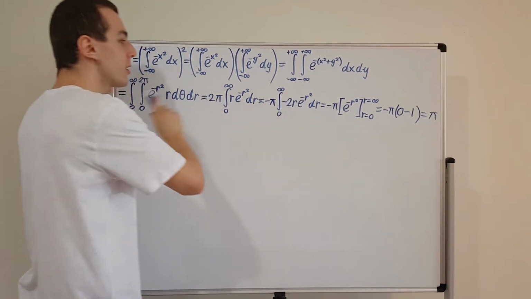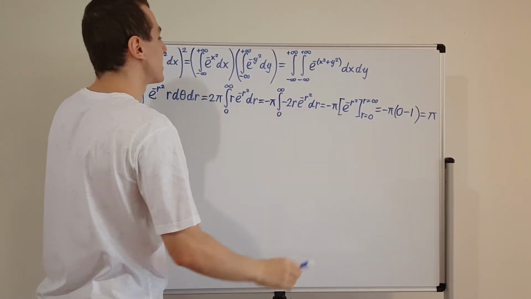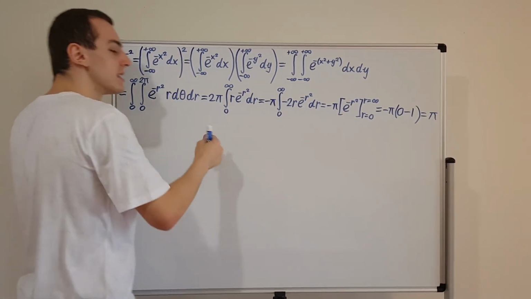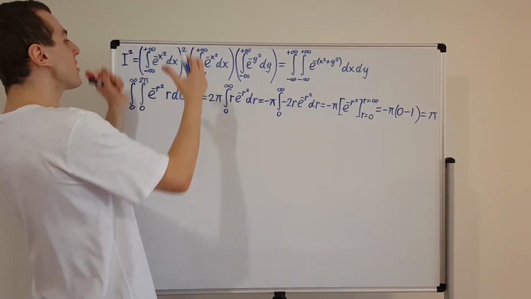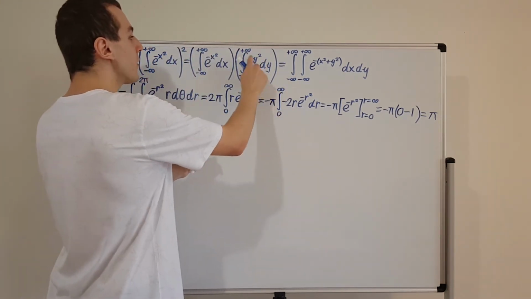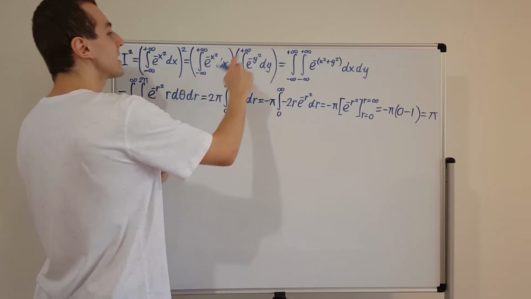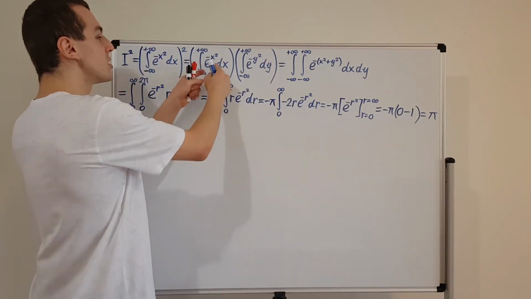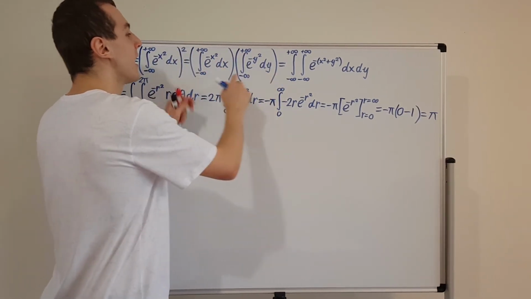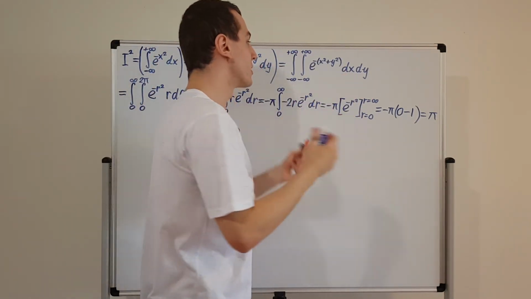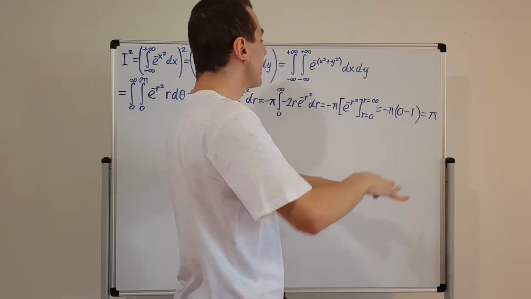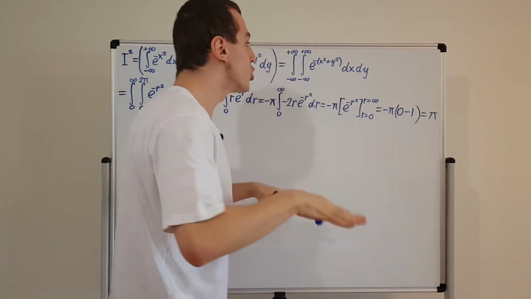So what have we done? I'll do a very quick recap because there are some non-trivial steps involved. I've taken a one-dimensional integral of the Gaussian function over the entire x-axis. I've squared that integral, and that's given me two copies of the same integral. I wrote one of those copies with a different variable: I've labeled this as x and this as y. Then, because there's no x dependence over here and no y dependence over here, I'm free to rearrange the order of integration, and I can combine this into a single two-dimensional integral. It's a double integral over the entire xy plane.